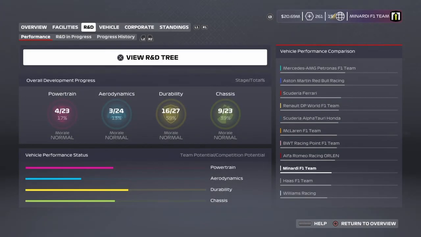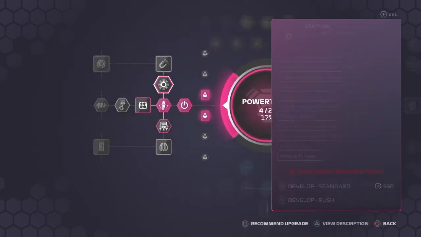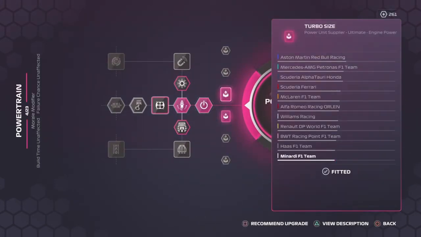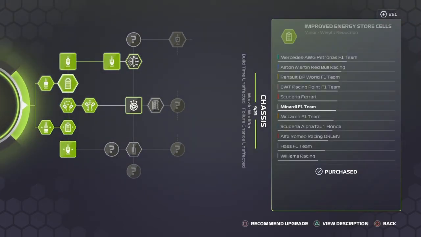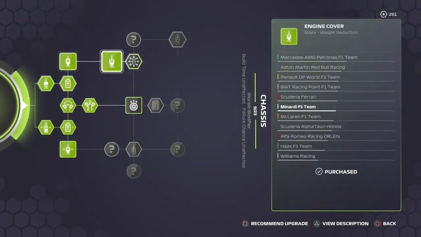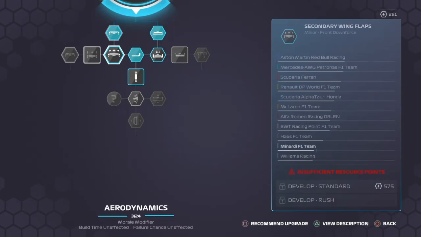So R&D then, as you can see from the performance side of things, now we're with Mercedes, we've had a couple of upgrades from them. The turbo size, an ultimate upgrade I should say, and well, 2 ultimate upgrades, valve timing and turbo size, but you can see there we are still at the bottom. That's fine. As for the chassis upgrade, we've had the heave dampers and the engine cover come in, so we're now middle of the pack in terms of the chassis department.